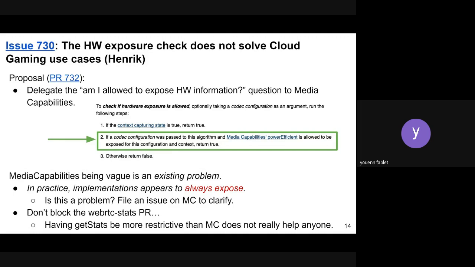If one page is spawning, is freezing a few decoders, and then another page is coming and is trying to freeze a decoder, seeing that it's not, and so on, then you have an information channel between the two pages. And that's what we are trying to avoid. And media capabilities is not in that territory. So that's why it's different there. So that's why I don't think we can say, hey, if media capabilities is exposing power efficient, then we can do that as well in this thing, because it's totally different information.